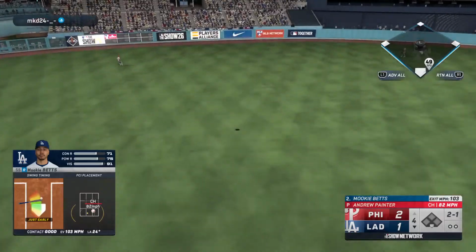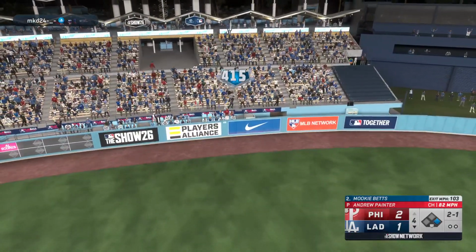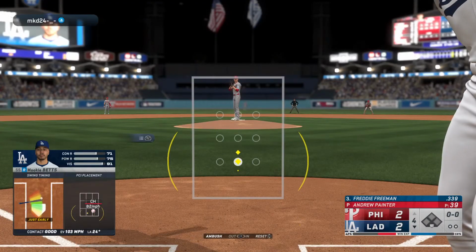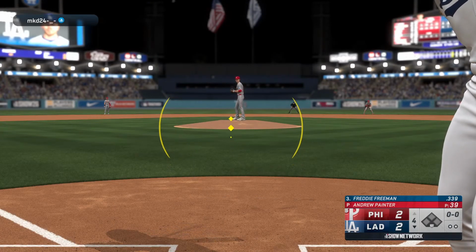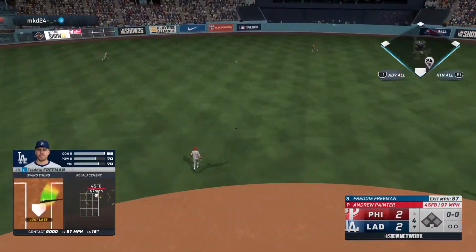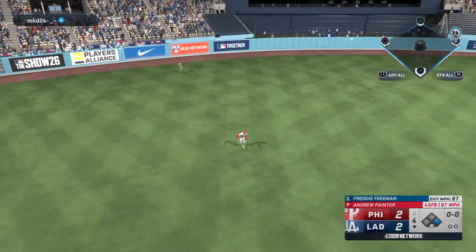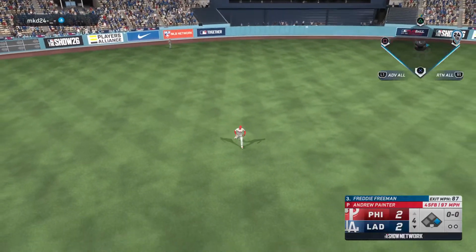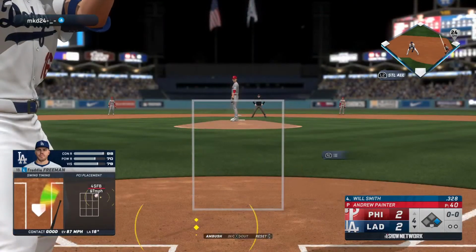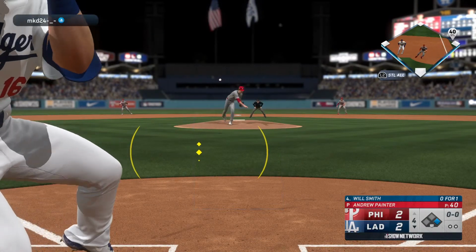This one swung on and hit well. Way back there. Booyah! He'll circle the bases. Into left center for a base hit. Go-ahead run on base. The batter now will be Will Smith.